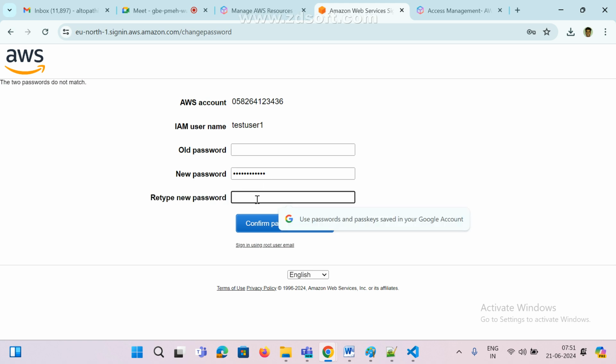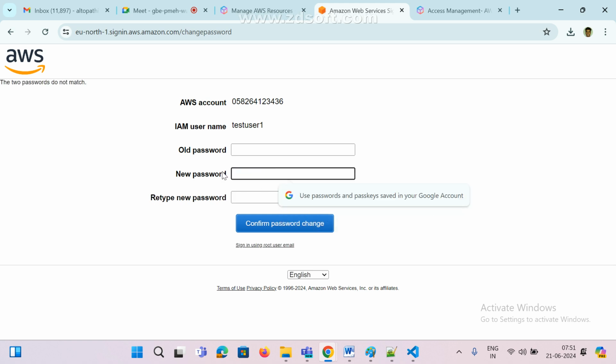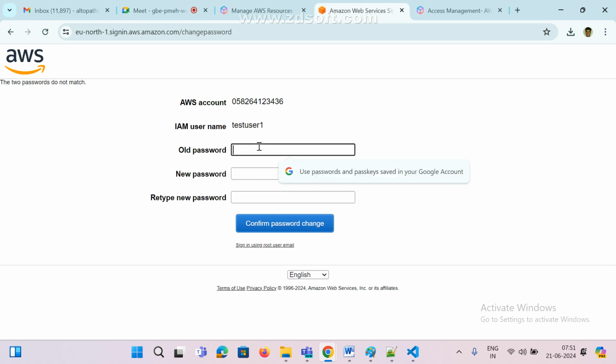Since I am giving similar words, that's why it is saying a data breach may happen. Try to give a proper old password, and try to give a different new password. I am giving a different one, but I need a special character, upper and lower case. Okay, the old password is devapps 123.